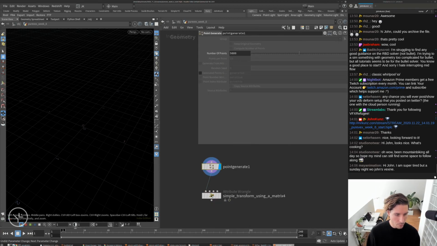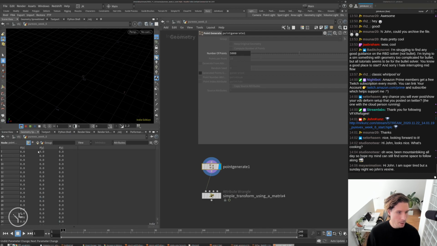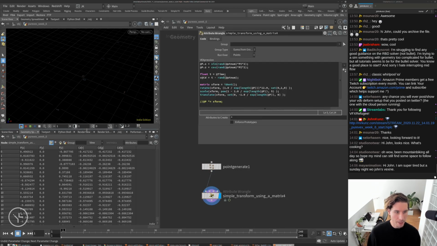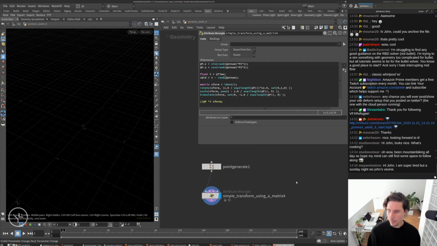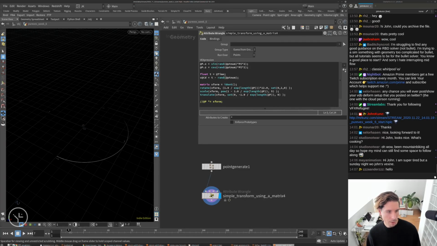So Houdini, or every 3D software, all of the elements of the geometry get unique index numbers, and then we're just generating unique values based off of that. So now if we take a look, everything's lighting up around the circle.